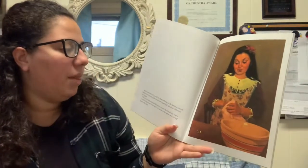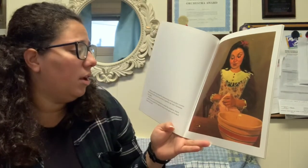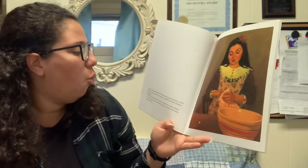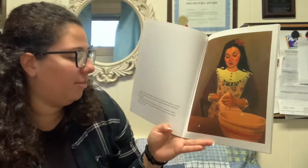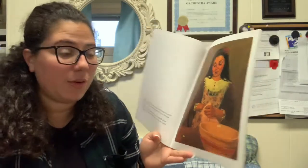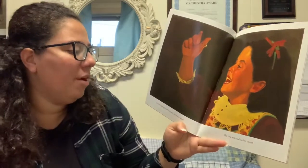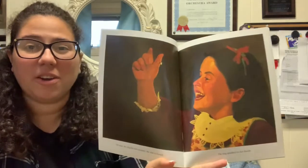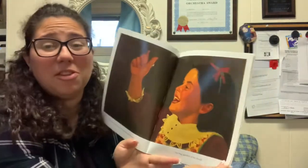Maria's mother had placed her diamond ring on the kitchen counter. Maria loved that ring. She loved how it sparkled, like their Christmas tree lights. When her mother left the kitchen to answer the phone, Maria couldn't help herself. She wiped her hands on the apron and looked back at the door. "I'll wear the ring just for a minute," she said to herself. The ring sparkled on her thumb. Do you see it right there sparkling? She looks so happy.